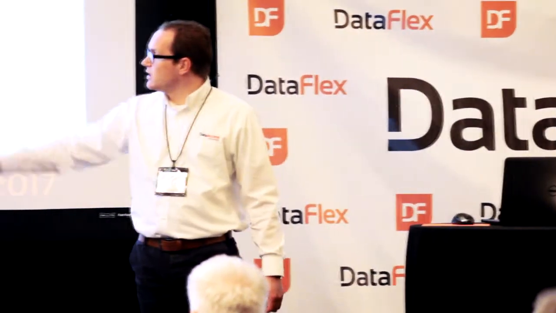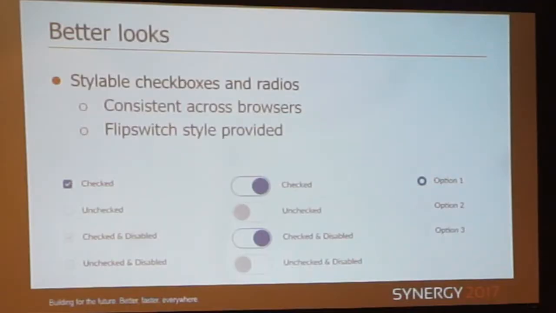On the left there, we see the default checkbox of the flat touch theme. This is the default radio button of the flat touch theme. So the flat touch theme styles the checkboxes. The other themes will still have the native checkboxes. And the ones in the middle are checkboxes with a flip switch style applied. So by only using CSS, you can make it look like a different control, like the flip switch style things that you see on mobile devices.